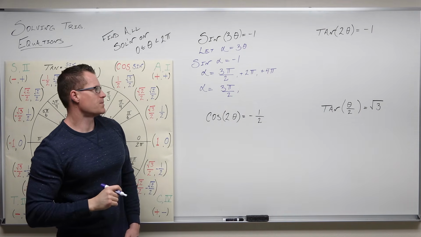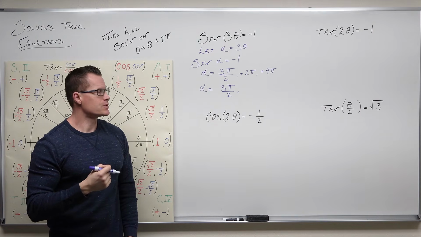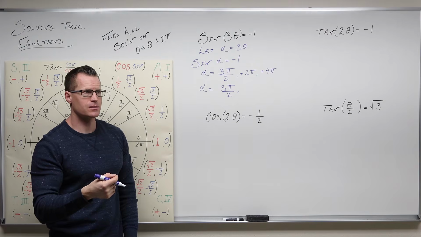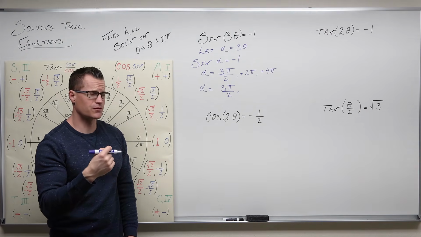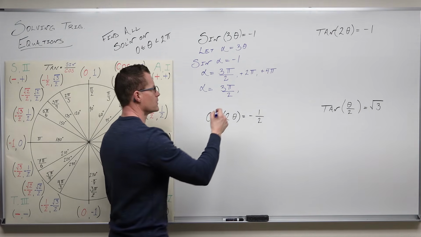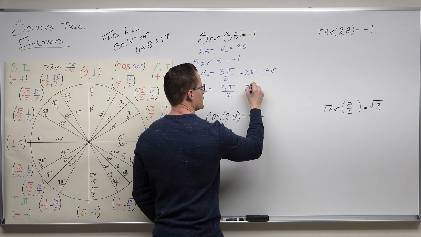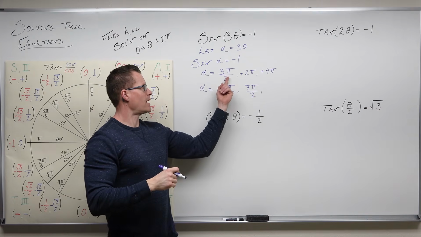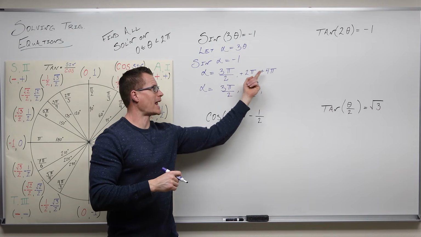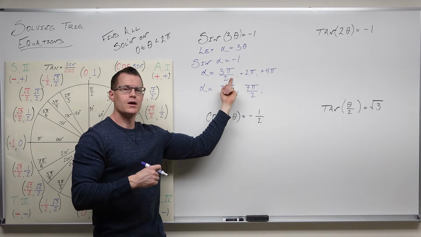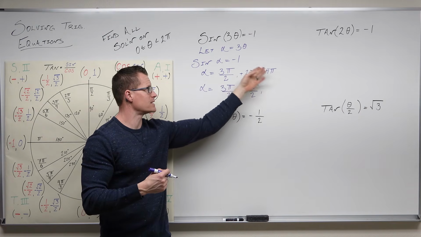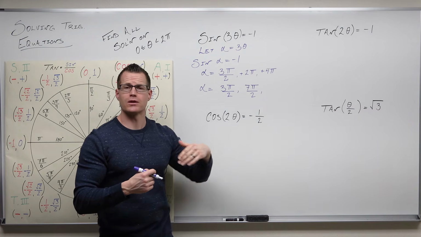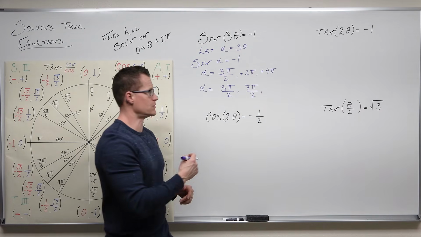So if I take 3 pi over 2 and I add 2 pi to it, that's like 4 pi over 2. Well, that's going to be, let's see, 3 pi over 2 plus 4 pi over 2 is 7 pi over 2. Now, don't let this confuse you. I'm talking about adding 2 pi to this number and 4 pi to that number. So you can do it this way. You can add 2 pi, go back to here, add 4 pi, or just add 2 pi and then add 2 pi again. So another 4 pi over 2 would give us 11 pi over 2.